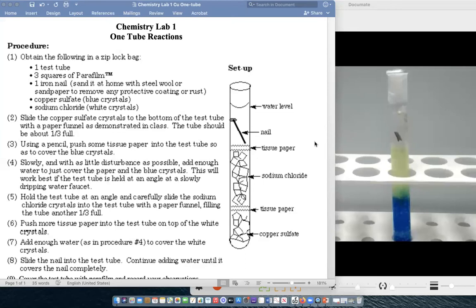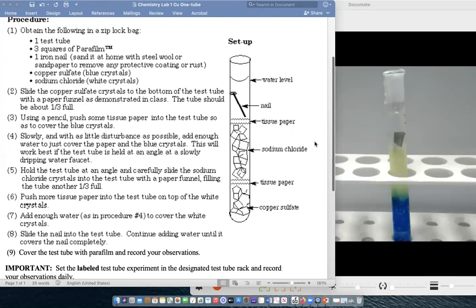Now, as far as conclusions go, that would be what you think is happening, what you're trying to interpret, and you can make some predictions about what you think is taking place. Maybe you know, for example, that if you take iron and put it into a salty water environment, it's going to begin to rust. The iron piece that I was using was fairly shiny. It's already starting to get a little bit of a dimming of the shine. The luster is going off of it. So we're going to record this every day. We're going to look at it over a series of about a week or so.